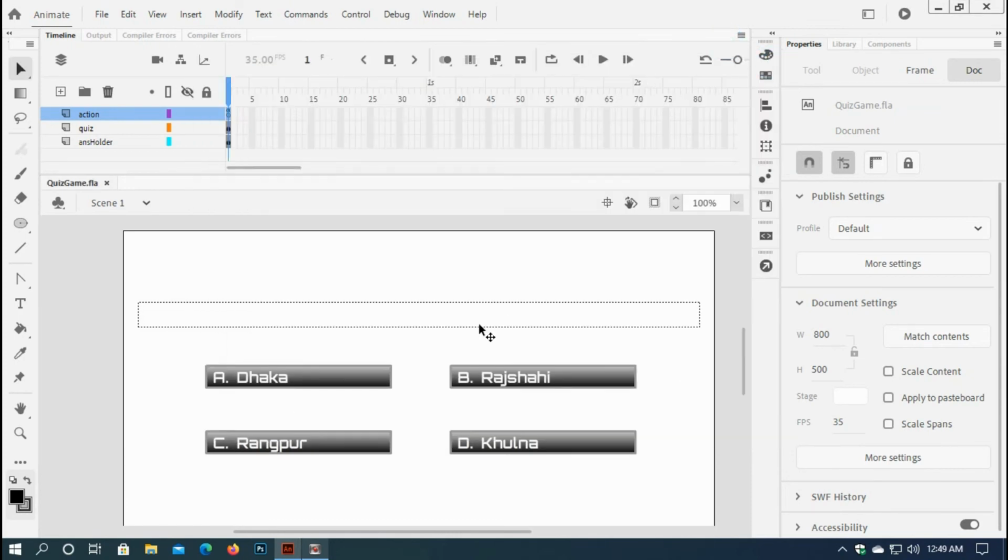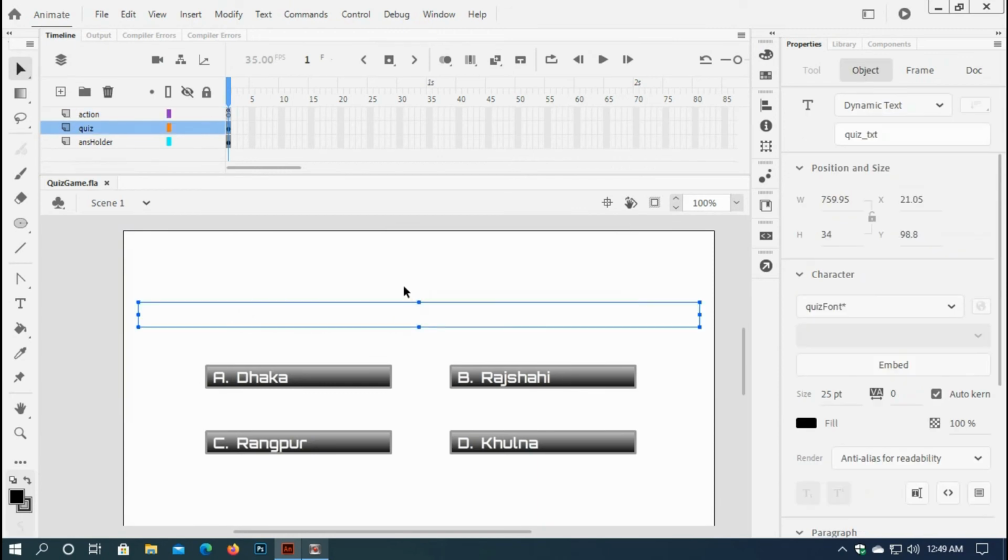Okay, here I'll copy this, and for the point I'll paste it and drag it and make it small, and then change the font size to 15 would be better, I think.